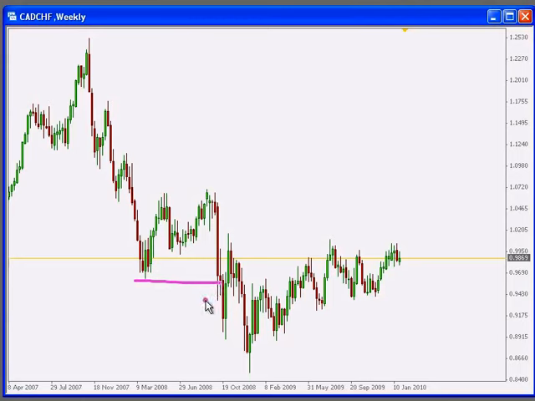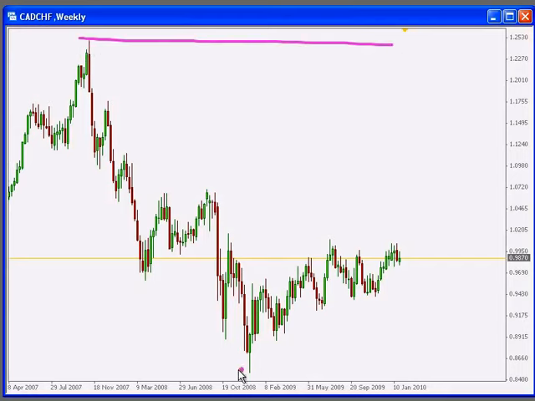We also have a level of support and a level of resistance there. That level of resistance is quite far away from price, so no need to draw that. And this level of support has been broken quite a number of times, so it's not significant anymore. You need to remember that the markets have a short memory span. If a level of support or resistance has been broken twice in a row, most traders simply take it out of their charts, and therefore it's significant no more.